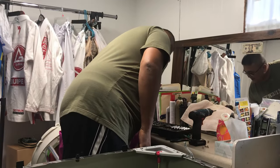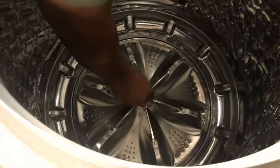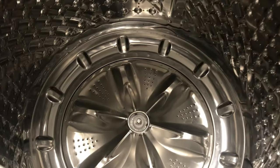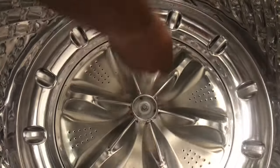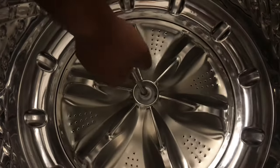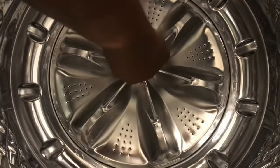So pull out a half inch. Where is it at? Let's see. Nope. It's a 10 millimeter. All right. So I got a 10 millimeter socket. Undo this. Not very tight.